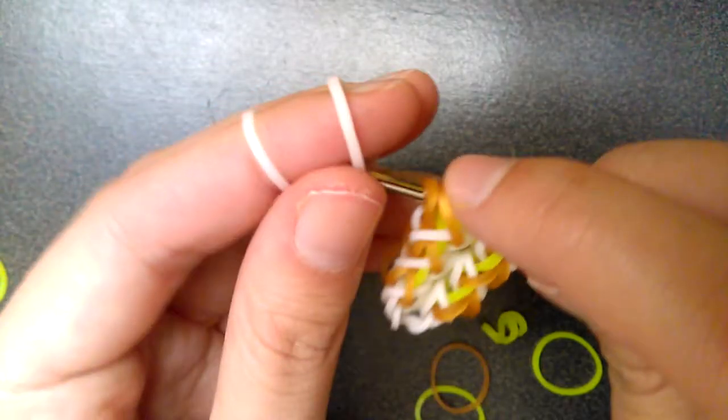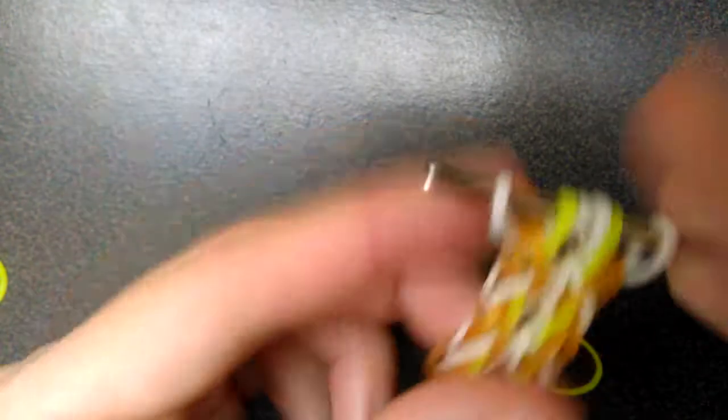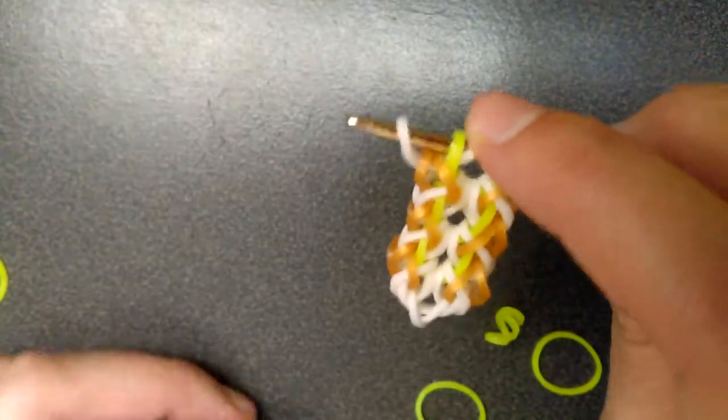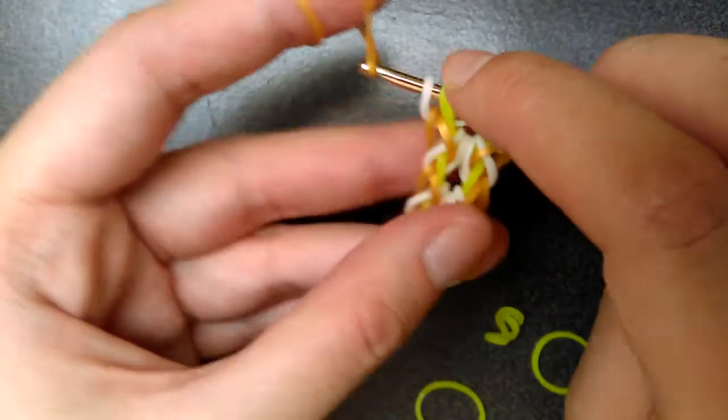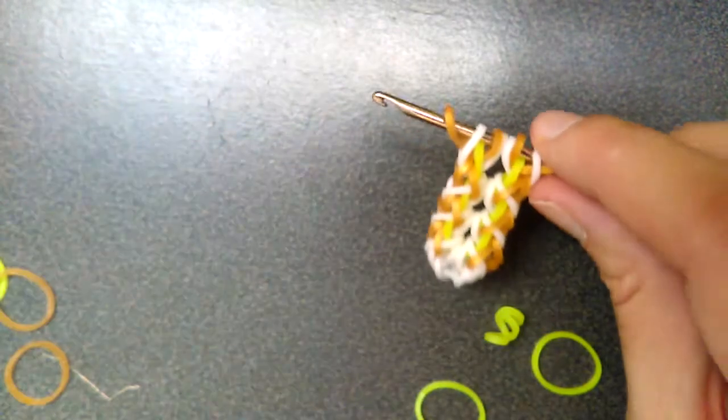And now you're going to get your white bands. Move this one over to the outside of the neon yellow. Pull the white band through, pick up the neon yellow, and flip. That was a horrible explanation. Do the same thing to this side — pull the gold one over the neon yellow, then pull a white band through the first three and pick up the neon yellow. Make sure none of those bands go over the other ones. Now for the gold — this is the last thing I'll be showing. Pull it through the first two and pick up the other one, or the white, which is what I believe I said before. Do the same thing to the other side. Okay, so that's pretty much it.